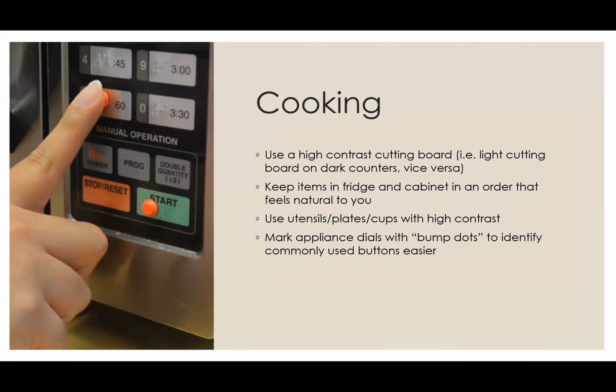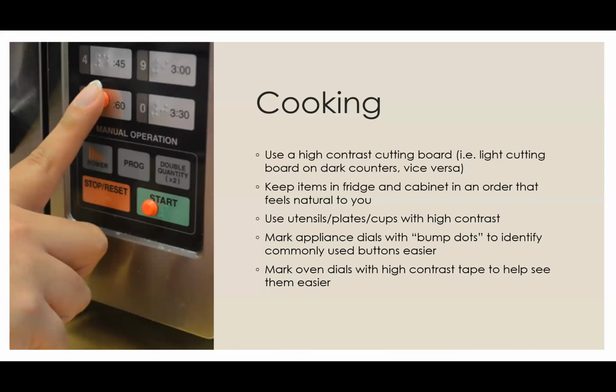But basically, what they do is they provide both a tactile, a touch input, and a visual input so that when you're feeling around, say on your microwave, you have even more of a chance to be able to say, okay, I know I put the bump dot on the 1 minute mark. So when I'm feeling and I feel that dot, I can just push the dot. I know that I'm hitting my 1 minute mark to put the time on. So those are really, really helpful modifications. You can buy bump dots at Walmart, Amazon, anything like that.